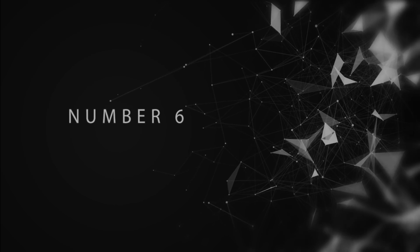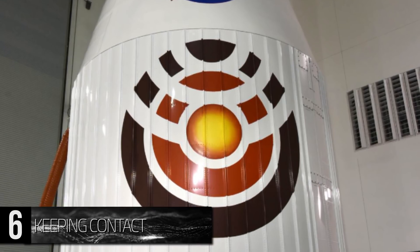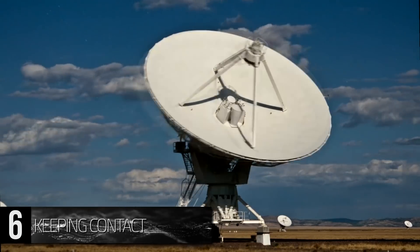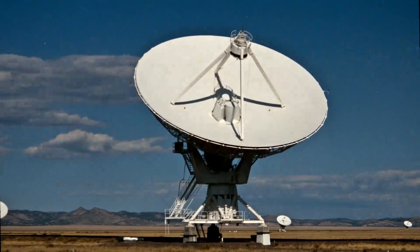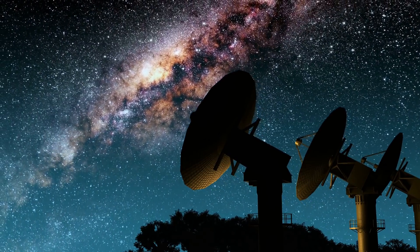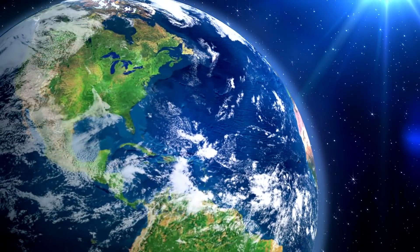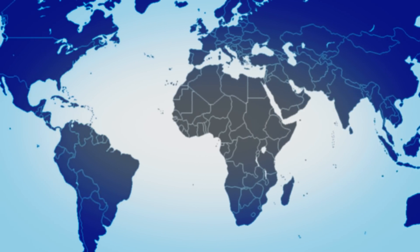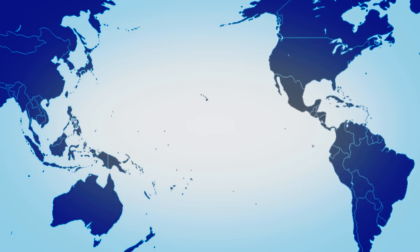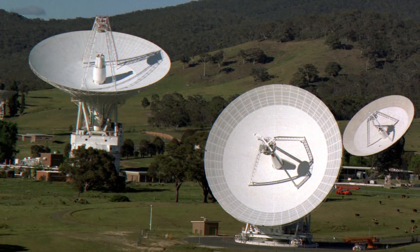Number 6: Keeping Contact. While the InSight Mars Project is operated by NASA, they wouldn't be able to perform this task without some international assistance. In order to remain in contact with the spacecraft, NASA utilizes a network of antennas spread across the world to reach recipient vehicles on interplanetary journeys. These three antenna complexes form NASA's deep space network and are spread approximately 120 degrees separate from one another around the world. In addition to being chosen for their distance from each other, these three locations were also picked for their geographical traits — all three are situated within mountainous, bowl-shaped valleys as a natural means to prevent interference from radio frequencies.